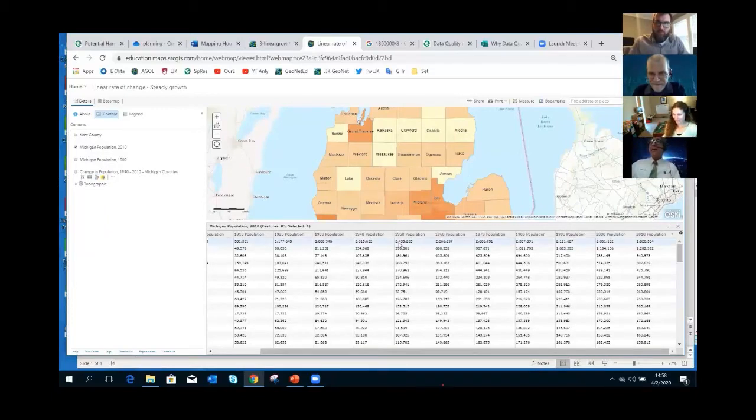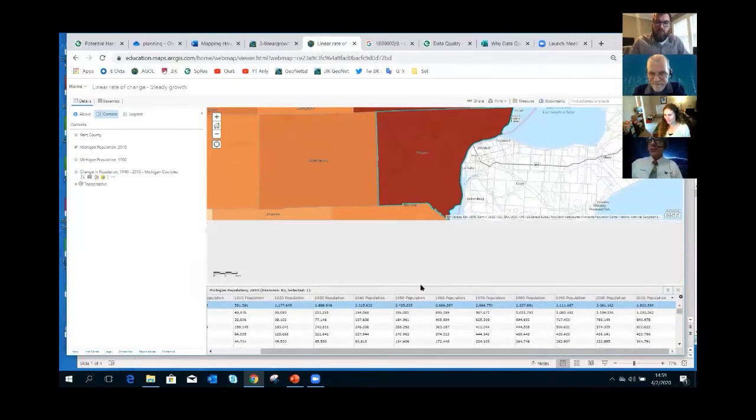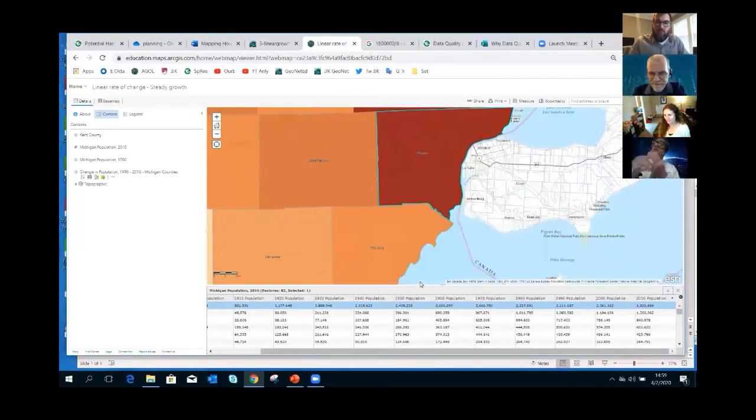If we click inside that table on that row, we can use these three little lines in here and we can say, oh, center on selection. So now we've got that county in the middle of our screen, and I've enlarged the table so much that you don't see much map there. But there's the county that has the 1.8 million, and we verified that a moment ago with the pop-up.